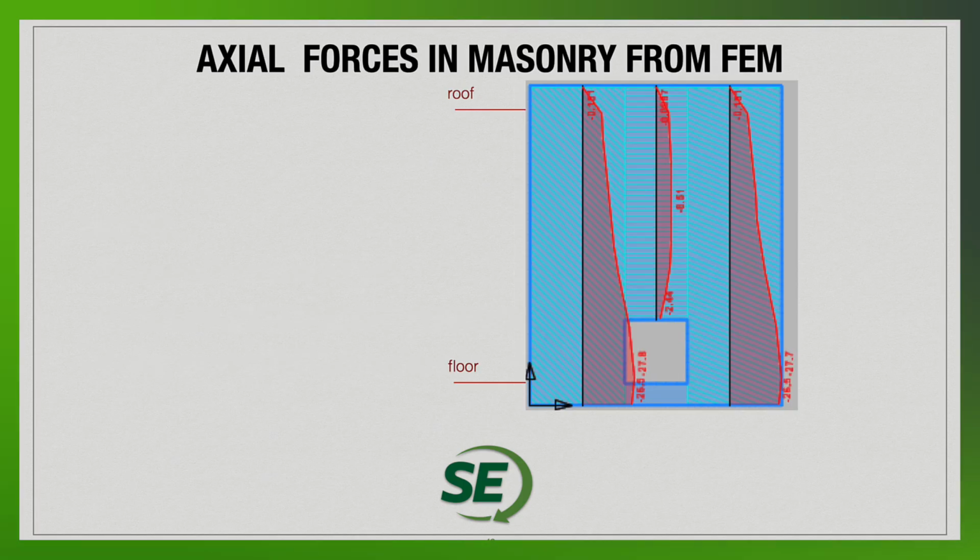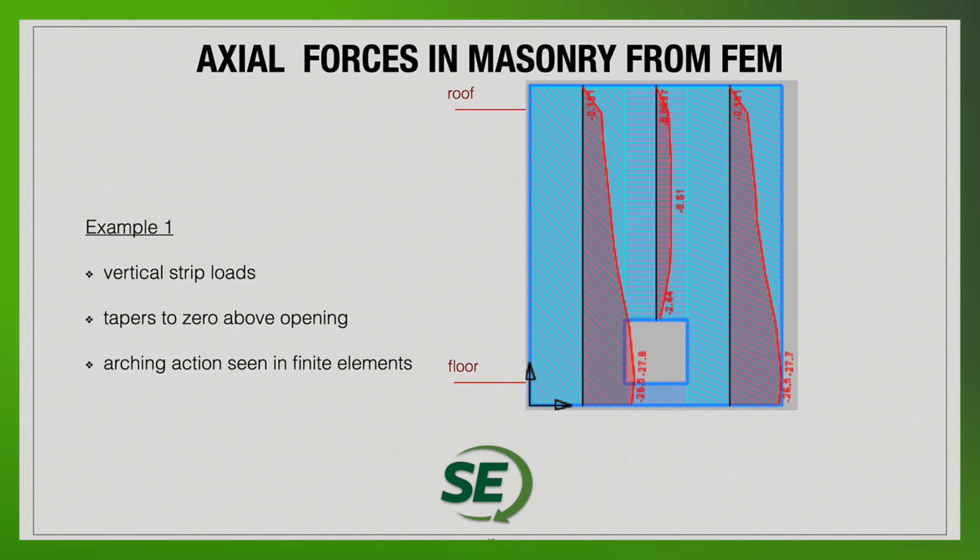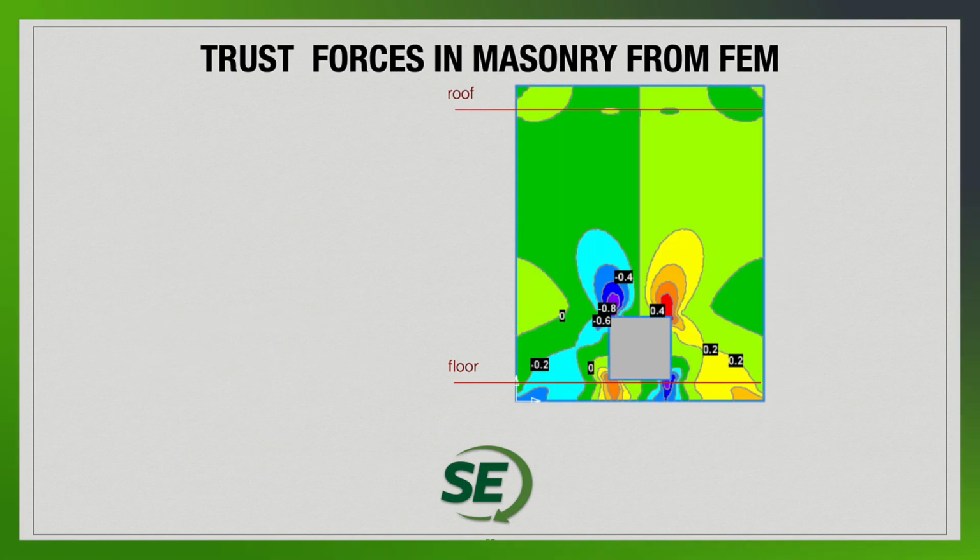So within a finite element analysis, we can actually see what the actual forces are for those elements. We can see again the axial force in the area above the opening goes from small at the roof to larger and larger, and then diminishing again as it gets near the opening. We can also look at the thrust forces from the masonry. So again, we can look at both the vertical and horizontal effects of having the opening here and how the forces are going to flow and transfer around.